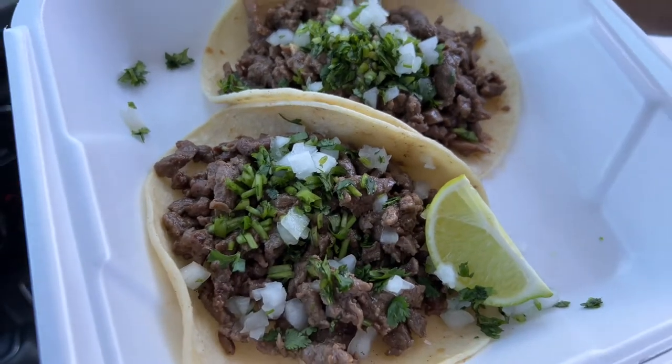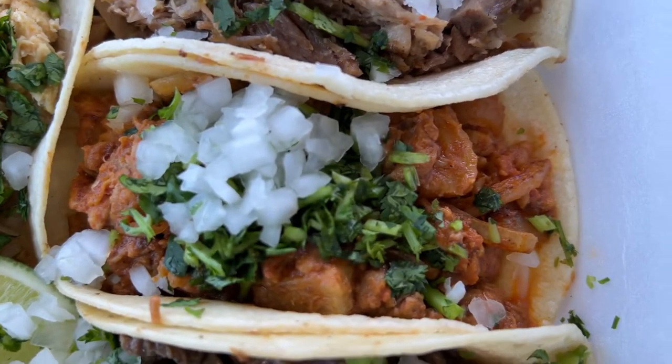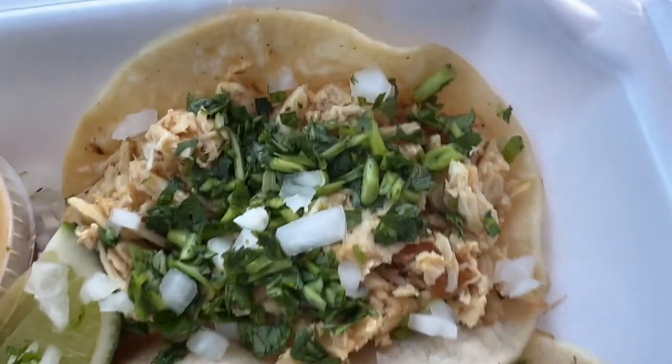So we agree. First, we're going to go with the asada. Number two, we're going to go with the carnitas. Tres, el pollo al pastor. I'm going to go al pastor. Pues sí, el pastor, al tercero. Third, we're going to go al pastor. And then fourth, we're going to go with the chicken. The chicken just didn't have enough flavor, and it was just too dry.